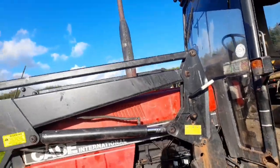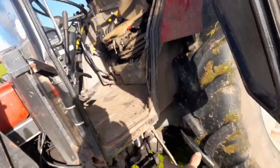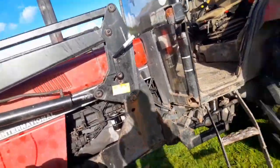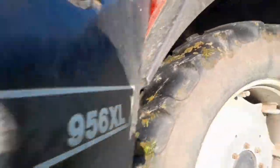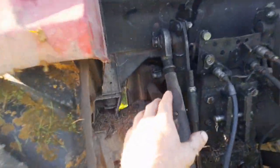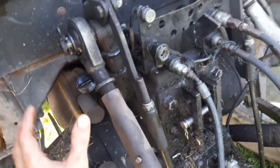As I said, with 2 new fluid filters, the engine's fully serviced, the back end is completely serviced, new transmission oil, new gearbox oil, hydraulic oil, perfect. The way these tractors are designed, you've your hydraulic tank in here. That's for your main hydraulics of the tractor, and that's separate to your back end. A lot of people wouldn't know that topping up your hydraulic oil, you're not putting oil into the back end of the tractor.